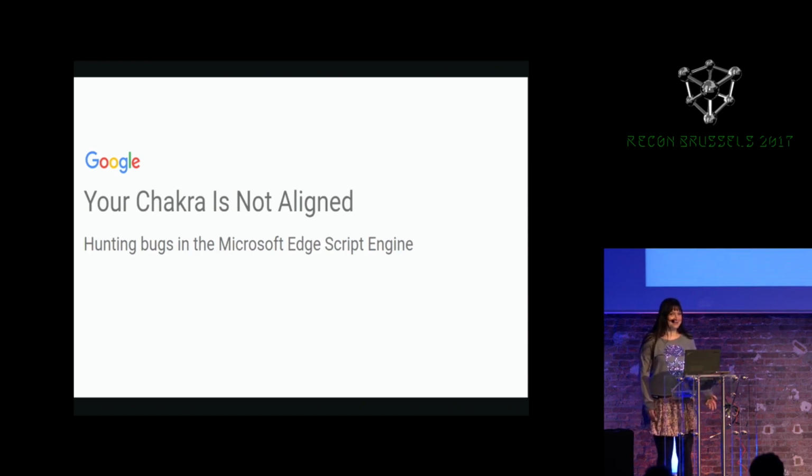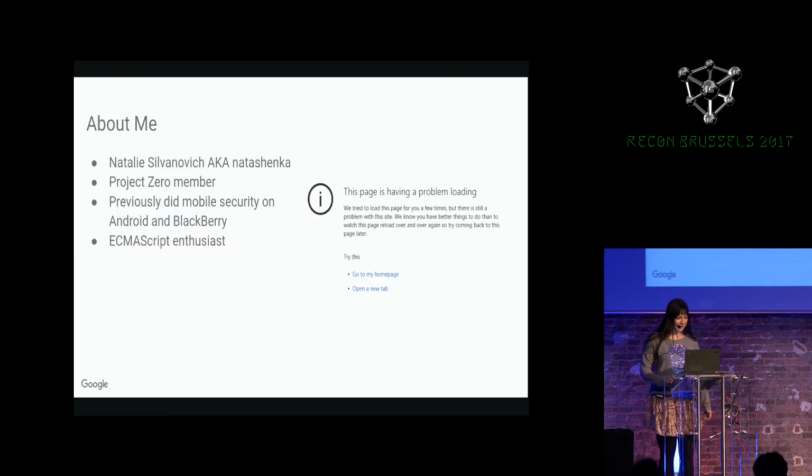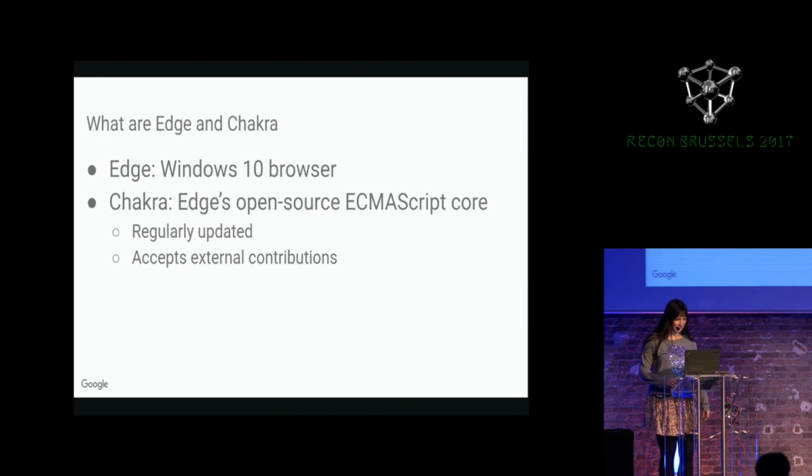And at that point, I didn't even know that Microsoft had open sourced their JavaScript engine. But I gave it a shot, and I ended up finding a lot of bugs. So today I'm going to talk a bit about what I found and the approach I took to find them. So who am I? I'm Natalie Silvanovich, and I'm a security researcher on Google's Project Zero. I'm an ECMAScript enthusiast. I love finding bugs in browsers and Flash and pretty much anything that processes scripts.